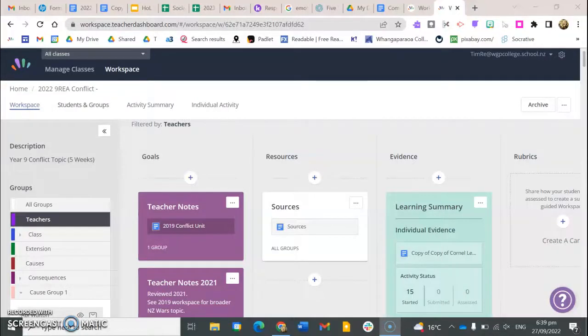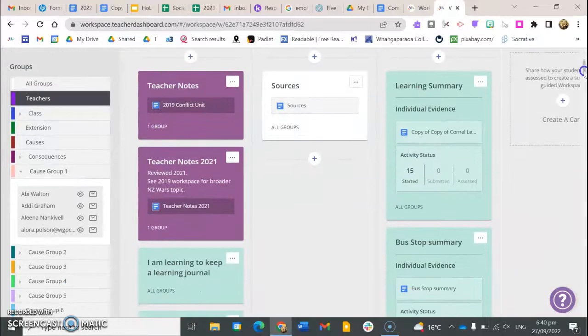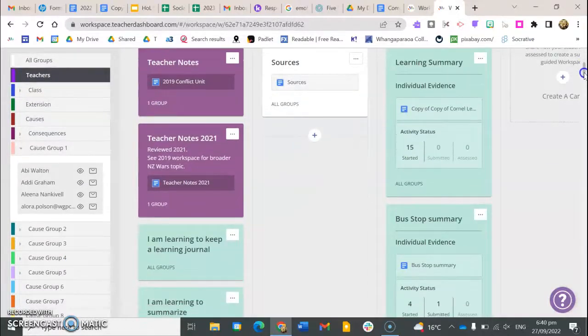This short video will just highlight the flexibility that we will lose in having to use Google Classroom. What I'm going to show you, down the side of this, is just the different level of grouping we have in this workspace. This is already easily pre-done, and it's easy to change the groups as was done between the different points of the group work.